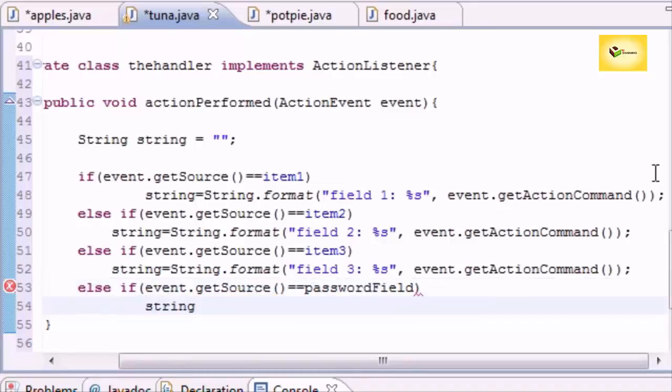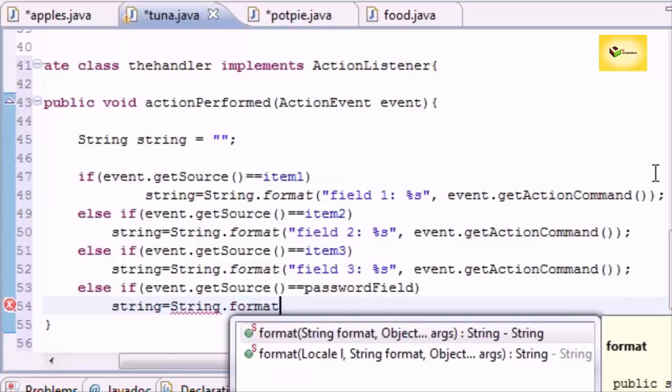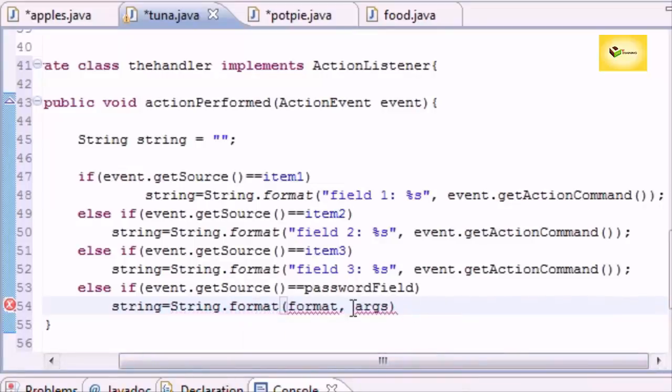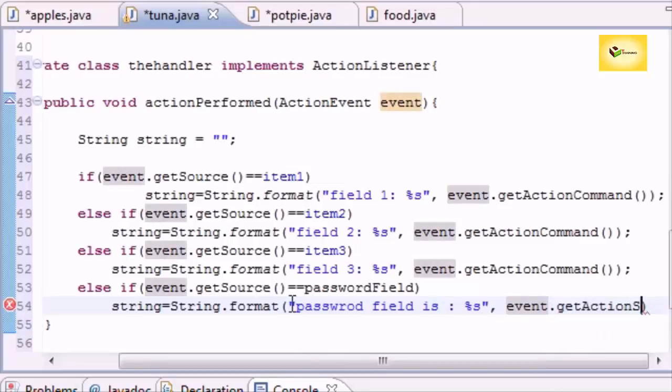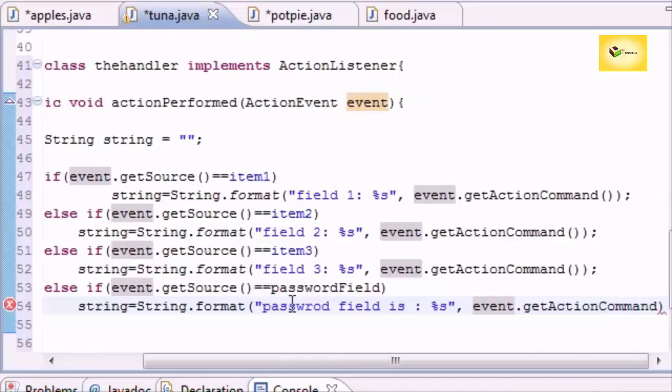Set the string equal to String.format, and let's just go ahead and do the same thing. The format is, let's put "password field is %s", and the argument it takes is of course event.getActionCommand right there.